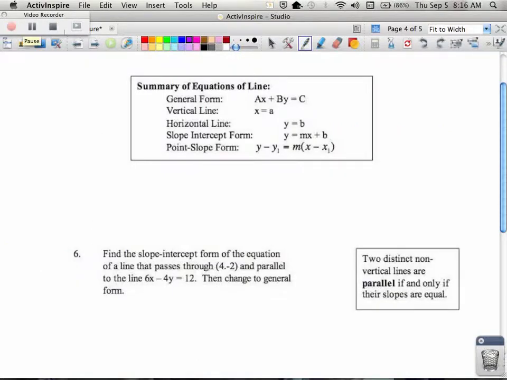Okay, the next two problems kind of do the same thing, but approaching it in a little bit different way. One's going to talk about parallel, one's going to talk about perpendicular. One of the things I want to tell you about is in our class, we're going to talk about this thing called general form. Sometimes they also call it, I think, standard form. So if you ever see those two phrases, basically what it means is that you have something x plus something y equals a number. And earlier we did two problems where I said, hey, you can plug in the zeros for these, that makes it really easy to graph. That's called general form or standard form. So when it's that way, I like to graph with the intercepts.